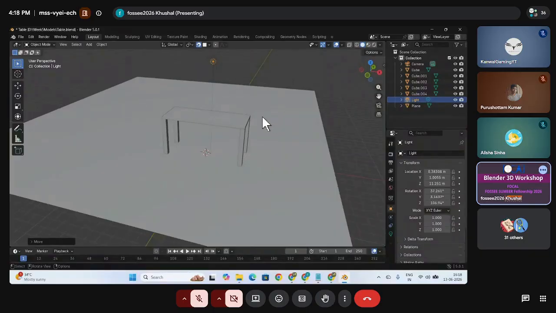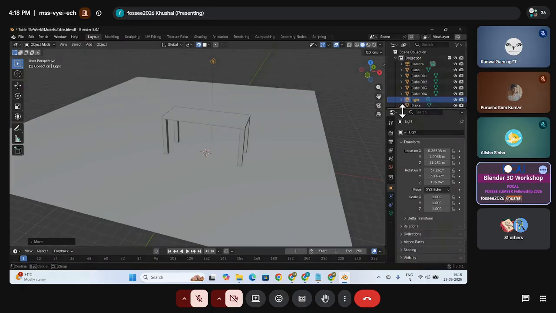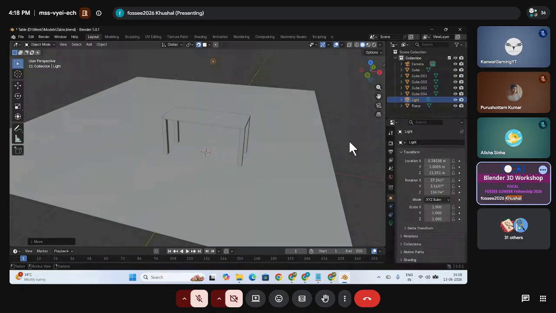Okay. And now when I selected a light, you can see the property panel of the light. You know that already. Whenever we select any object, you have to change the property. In Synfig Studio also, we select something and we change their properties. So here also, I now selected the light.